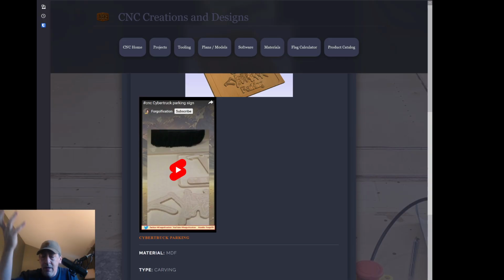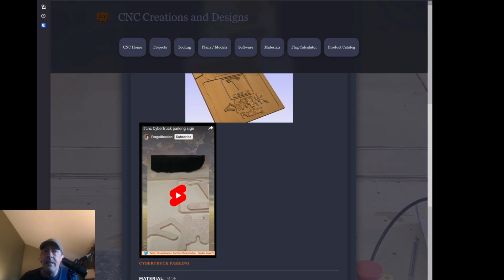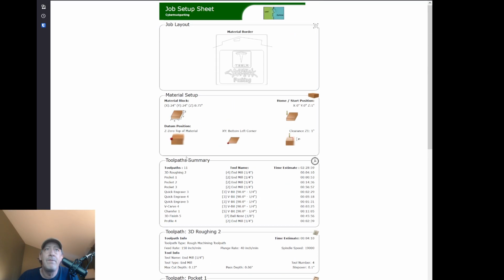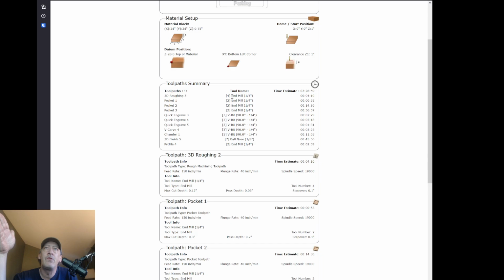It's kind of a place of information for each job, with pictures and videos, and a job sheet that goes over all the different tool paths. Because of this job sheet I can generate with my file, I've got all my tool paths and different tools I can associate to each tool path. And then I can associate tools to slots for tool changers and things of this nature.